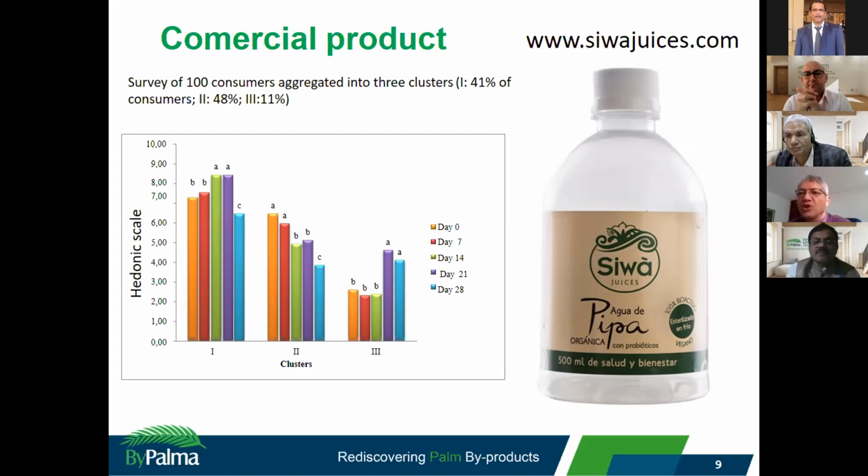Oh, very interesting question, because of course we are at the moment trying to add value to mature coconut water, which is a big challenge. I can't answer yet, but we think that maybe we can have the same growth, but I can't answer yet for sure. We are currently doing this kind of analysis. But it's a very interesting question because, of course, mature coconut water is in a lot of countries just dumped away, and we have to add value to this.